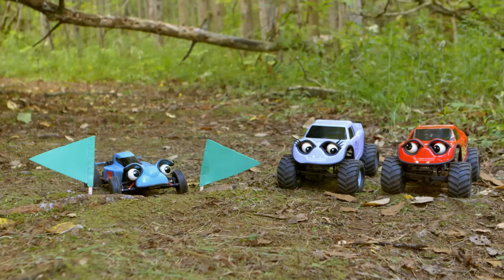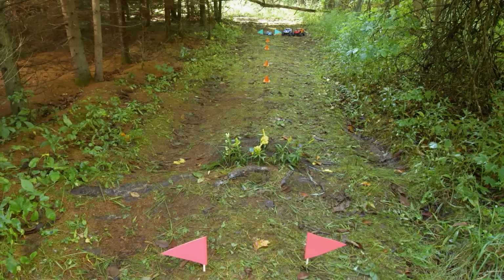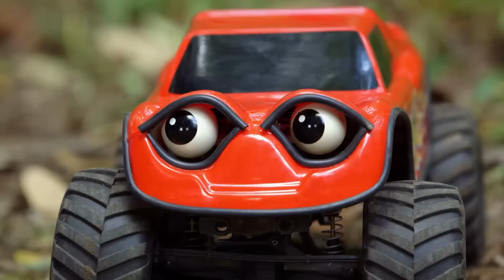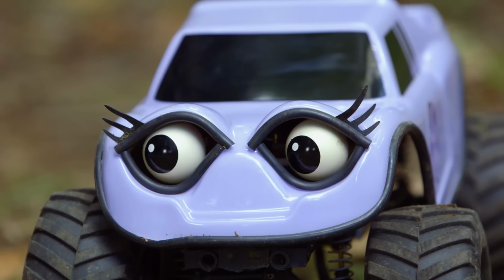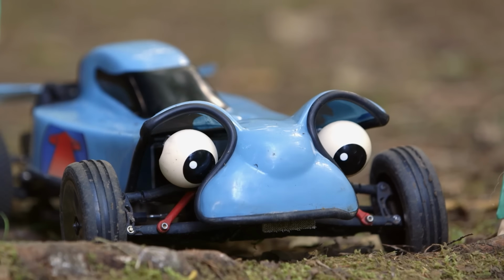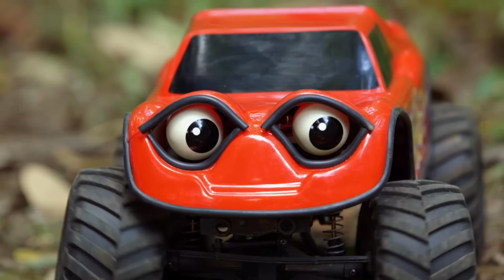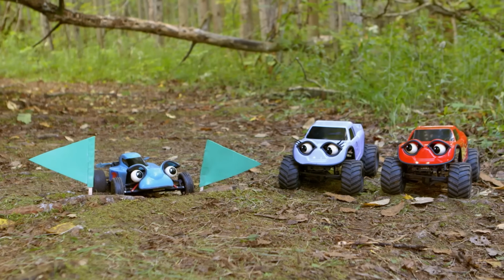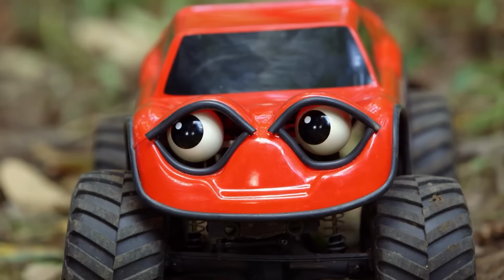Wow, it looks really fun. Oh, yeah. There are green flags here for the beginning, and then you go around those pylons, and then over the jump at the end. Hey, Axel, do you think we could try it? Pretty please with a flower on top? Well, it's made for super fast racer Zerbies, but sure, you could try it. Woohoo, we can try it! All right, who wants to go first? Well, I'm excited, but Zack is super excited, so he could go first. Oh, thanks, Lily!